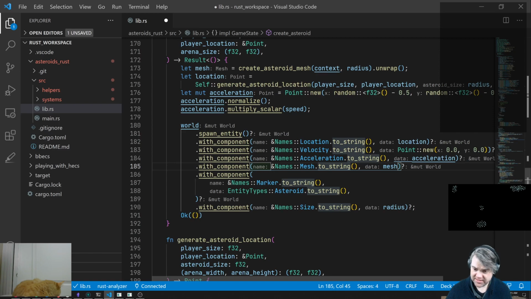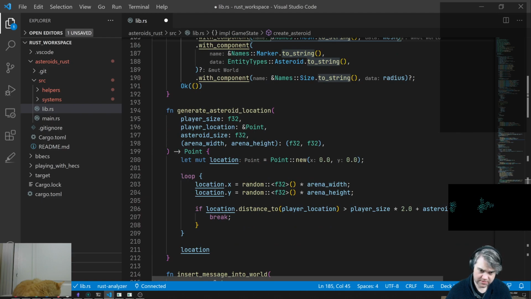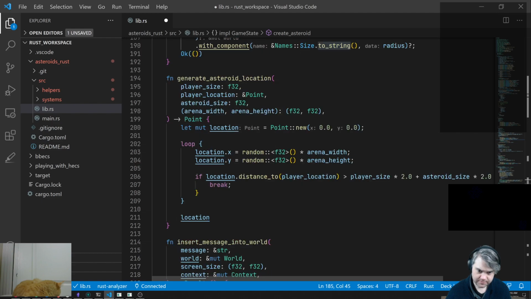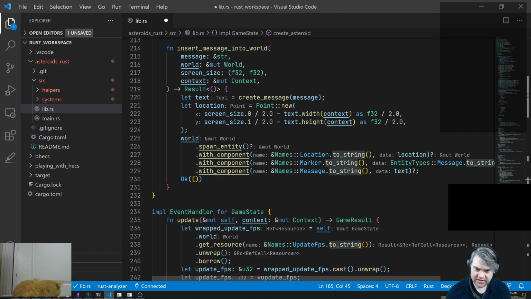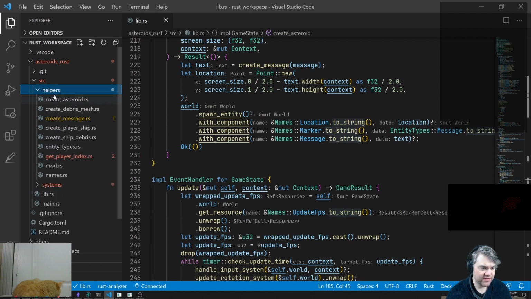Okay, so it doesn't need that rotation. Generate asteroid location. Yeah, okay, I don't need to deal with any of this other stuff here. Let's fix all of you.